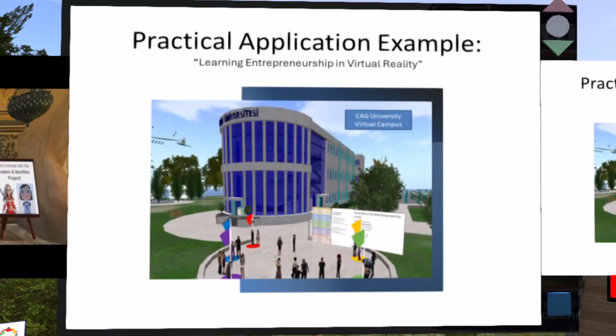Another session that shared a different perspective on the implementation of technology was called Learning Entrepreneurship in Virtual Reality. This was presented by Dewey Gur, Dahlia Dudu. Dahlia shared a course on meta entrepreneurship at Shaw University, which is in Turkey, which combined marketing and management education with practical application in order to explore the potentials of the metaverse in stimulating real-life, sustainable entrepreneurship.